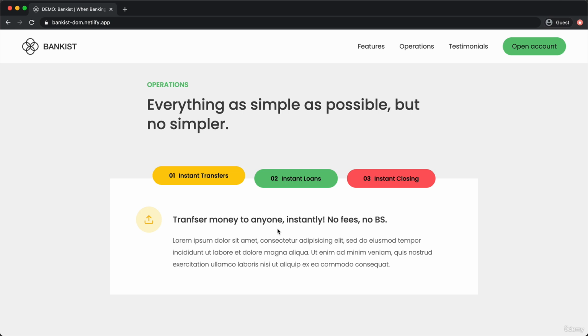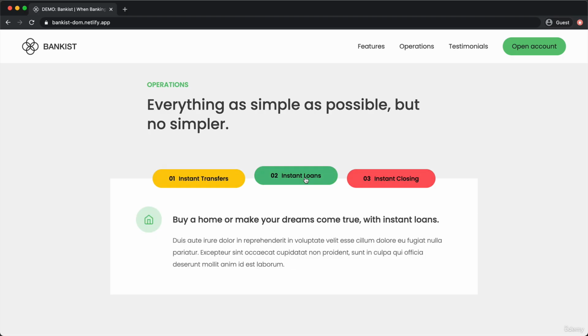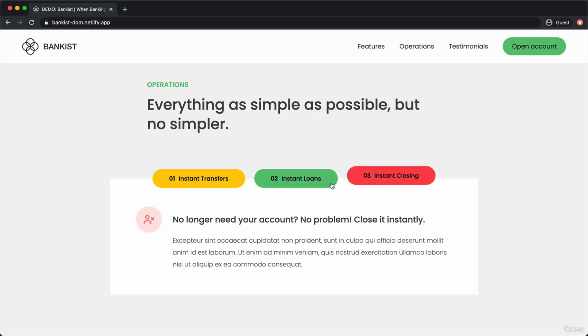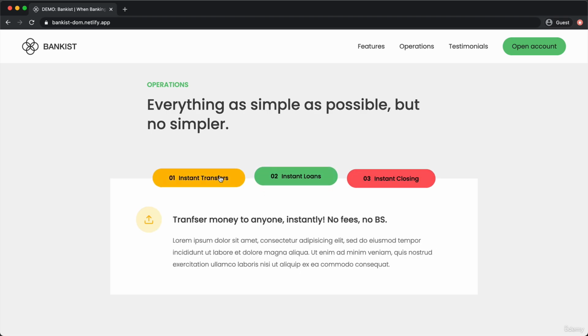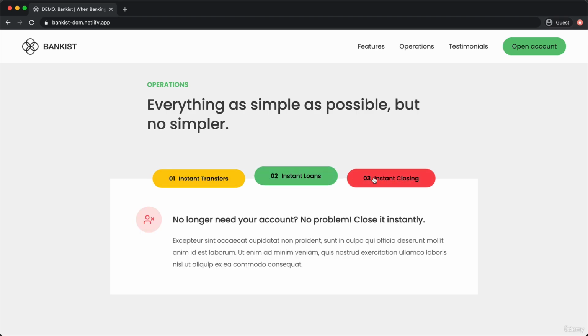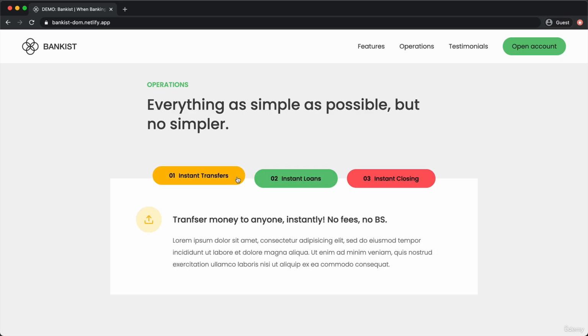Now, a tabbed component can appear in many different ways, but what they all have in common is that they have some kind of tabs, like these here, and when you click the tab, then the content of this area below will change. And so that's exactly what happens here with these buttons. So basically these three are our tabs, and then as we click on one of the tabs, it will reveal the associated content.